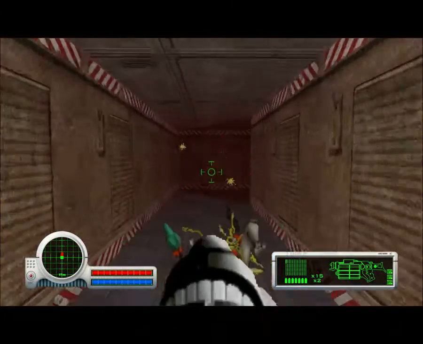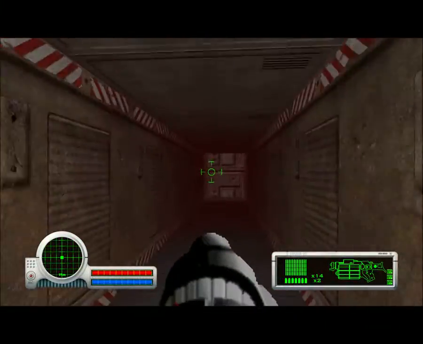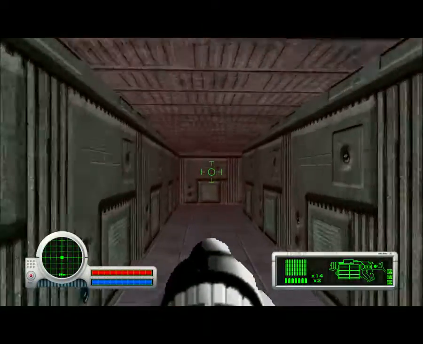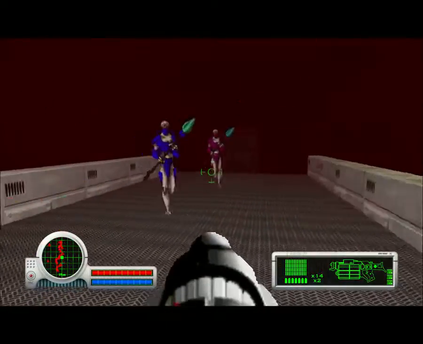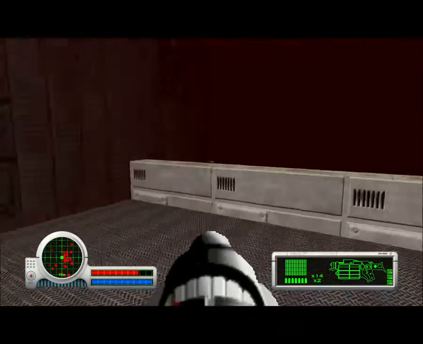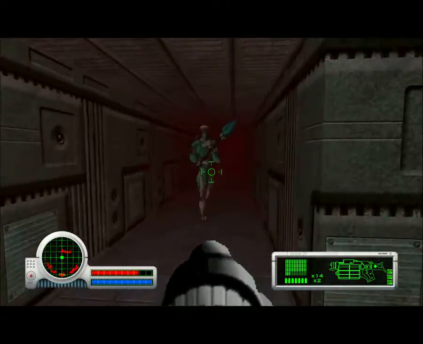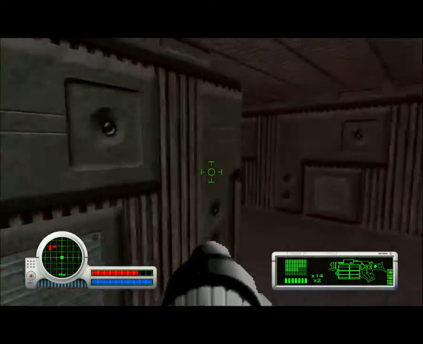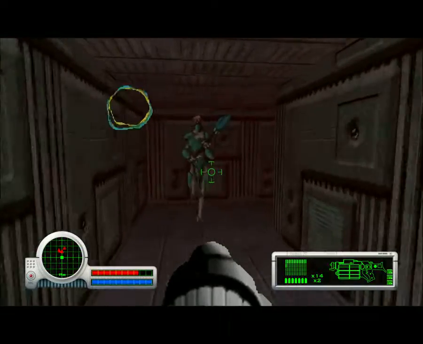Definitely works better up close range, as it is highly inaccurate from further away. We're trying to hit this elevator before it goes back up. Yay, we made it. Very big room, lots of projectiles. Oh, got hit there. We're gonna keep going past them. Draw them into a corridor. Funnel them all into a nice little tight zone.